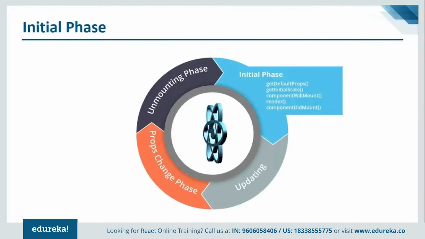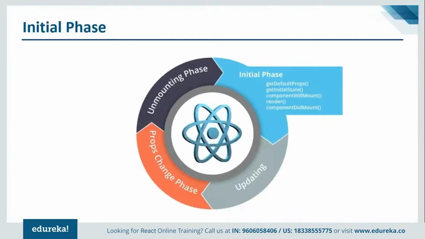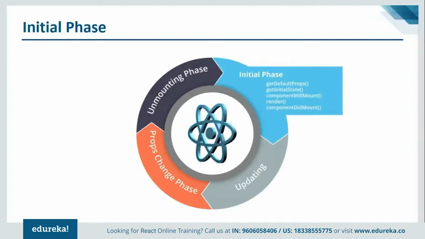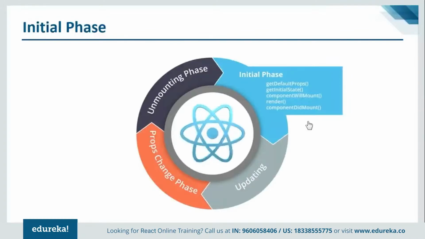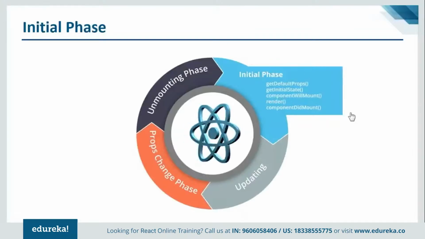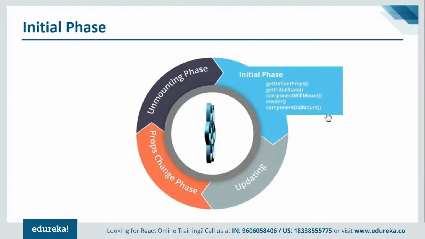Then we have our final method in this phase, that is the componentDidMount method. This method will get called immediately after your component renders and gets placed on the DOM. At this point, you can safely perform any DOM querying operations without worrying about whether your component has made it or not. Now one thing you need to remember here is that except for the render method, all of these lifecycle methods can fire only once. So this concludes our initial phase.